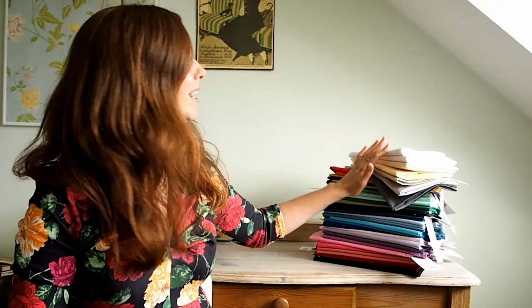Cotton Poplin. It's a fantastic and versatile fabric to have and to make so many different projects with. We stock 39 different colourways on our website, and in this video we're going to explore a little bit more about the colour palette. We're going to dip into the Minerva website and see what our friends over on the community have been making with Rose & Hubble Cotton Poplin. We're also going to have a little bit of a look at some of the wonderful patterns that we stock to give you some inspiration for your makes.